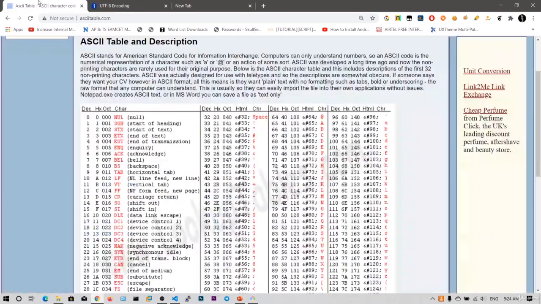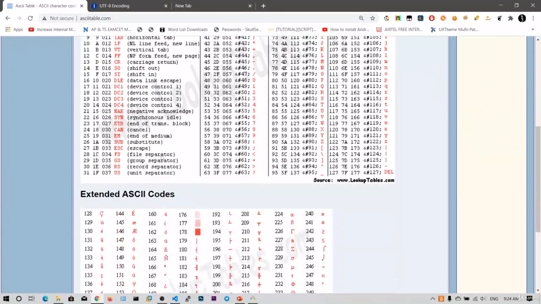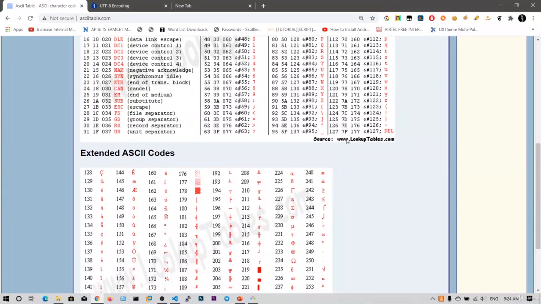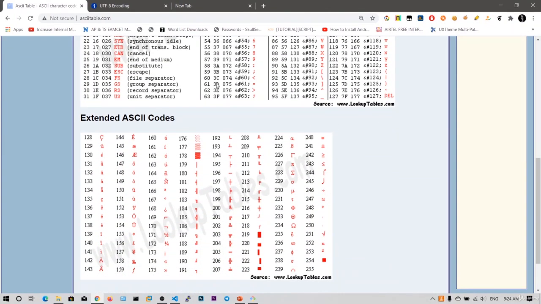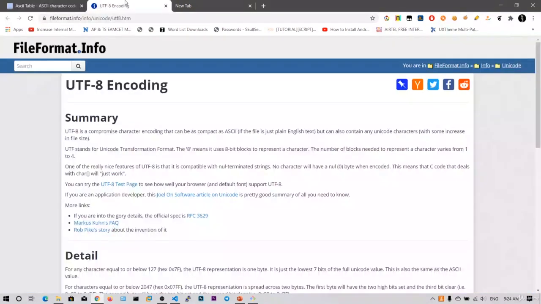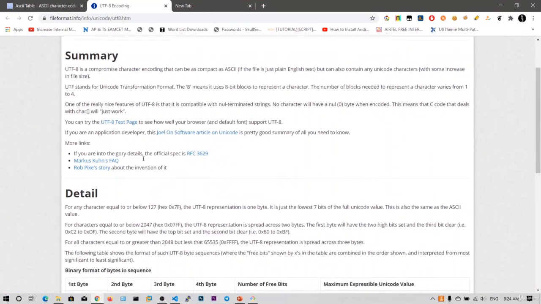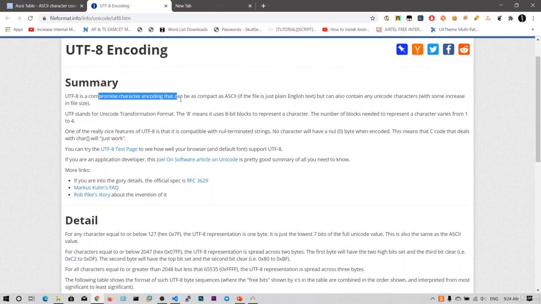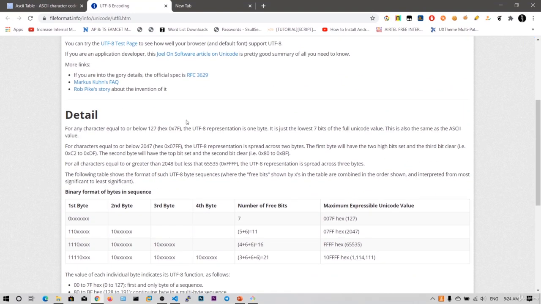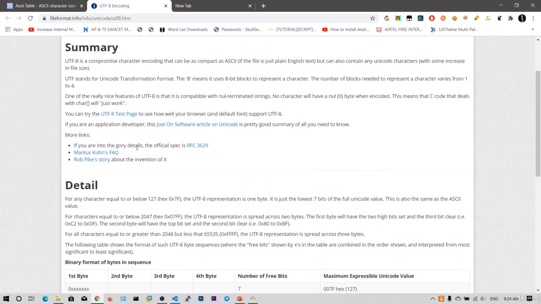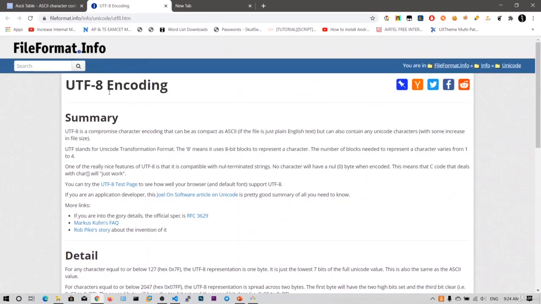What they did in Unicode is they added ASCII first, the first 128 or 256 characters, and then they added the other languages as well. So UTF comprises character encodings that can be as compact as ASCII. It includes ASCII, but Unicode uses 1 to 4 byte encodings.